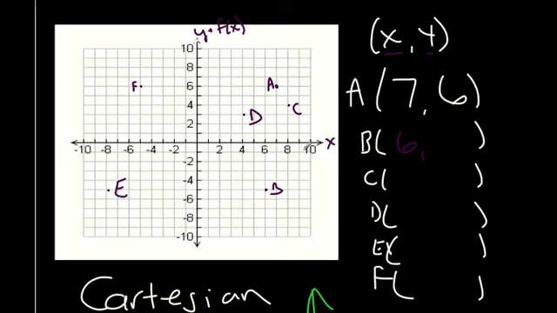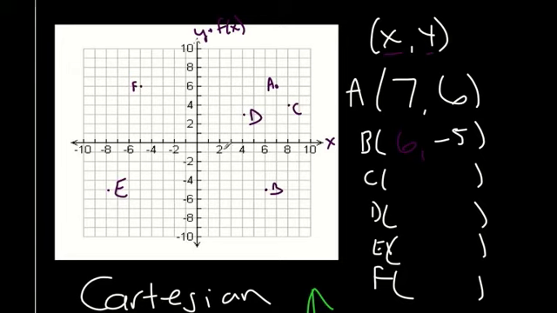Let's say we wanted to go down a couple, though. How far are we going down? We're going down 1, 2, 3, 4, 5. This is the relative location up or down that we are. So as you can see, that's -5. In between these two is -5. They just marked every other one. So we have 6, and -1, -2, -3, -4, -5. 6, comma, -5 is where B is.